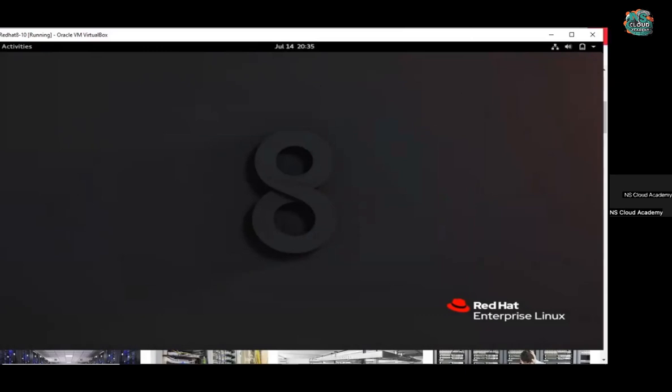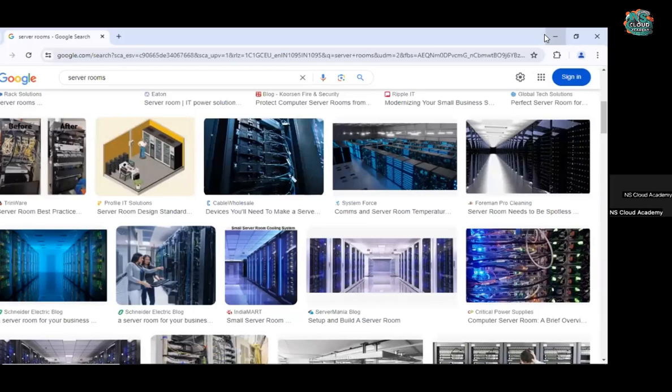Now let's understand how we can connect to our server from remote. To connect to your server, you will require some SSH software. In Windows you have RDP, remote desktop connection, which means you can access any server on the network through remote desktop connection.